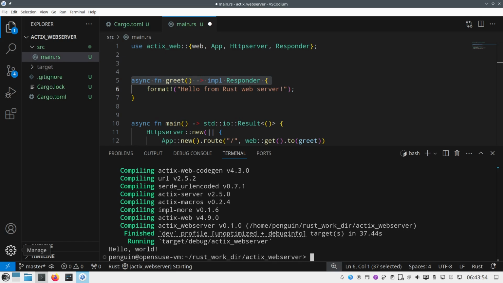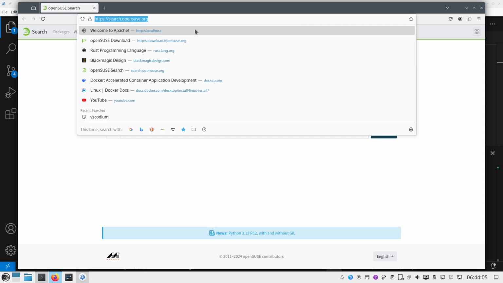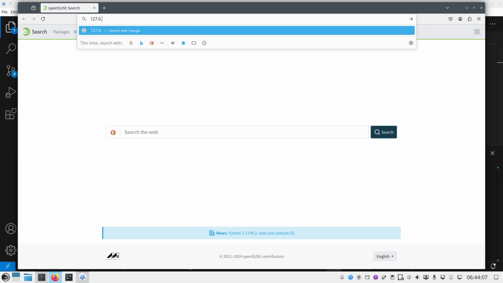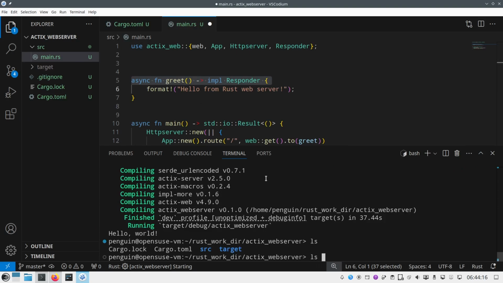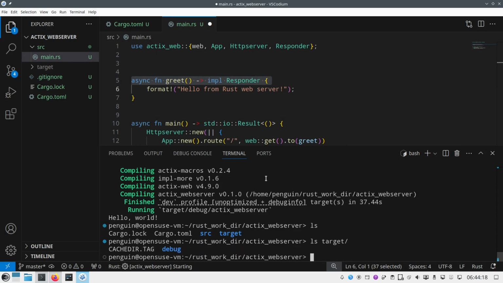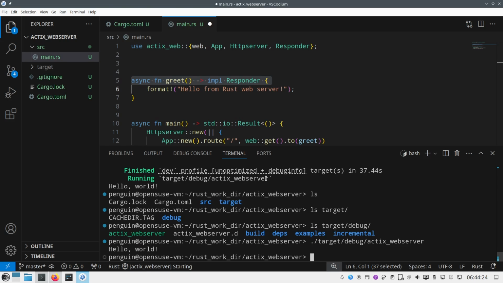So let's try and navigate to 127.0.0.1:8080. Okay, it needs to be run. So where are we? Target, debug, and there is our program here. Let's run it.